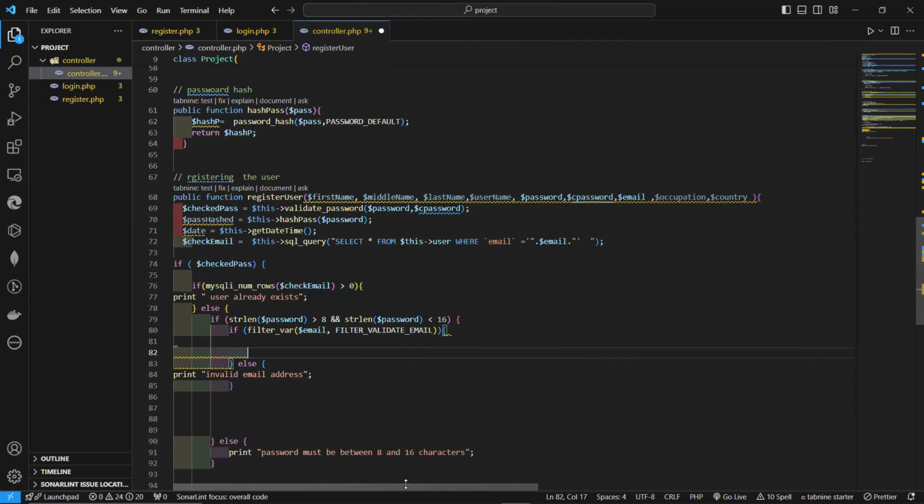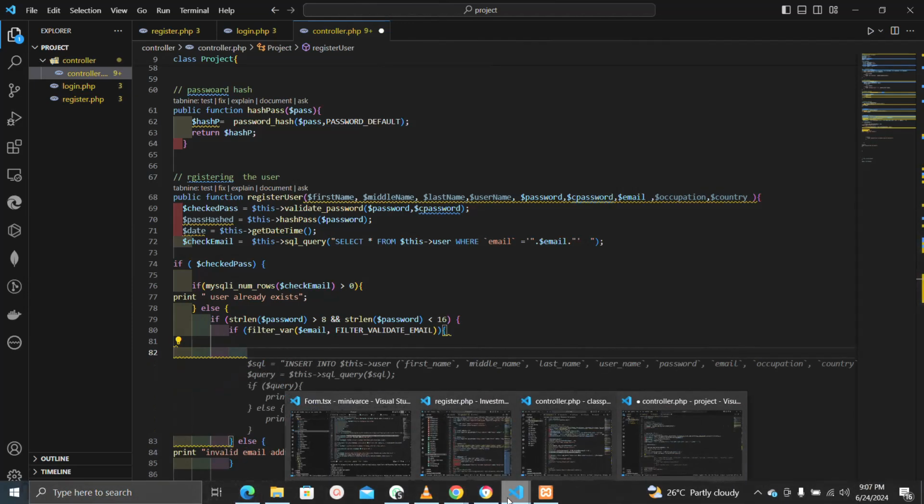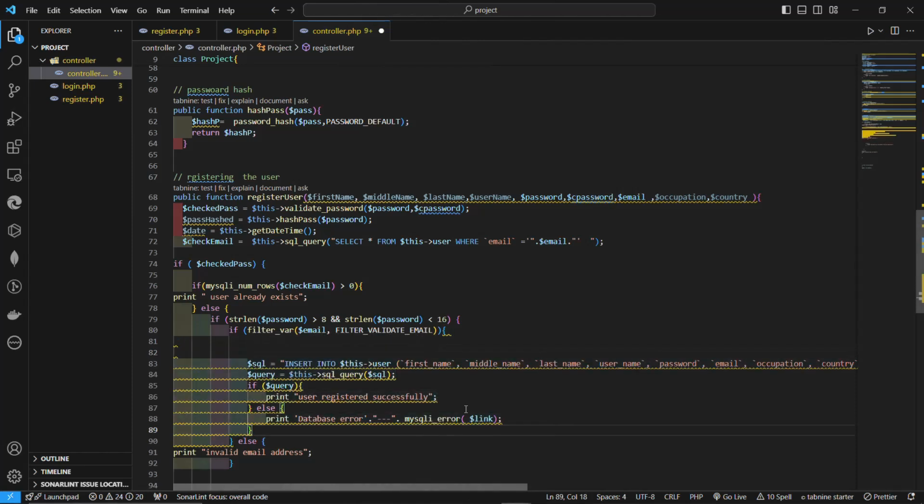So the next thing we need to do now is insert the user inside of the database. So to insert the user inside of the database, I'm going to use this. Exactly what I need.